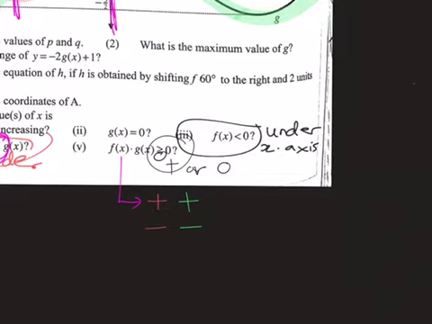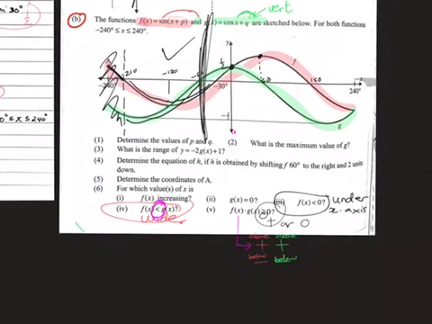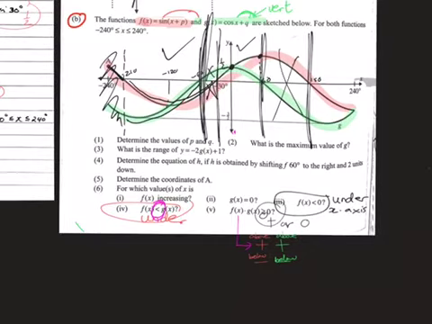So we're saying we need to see positive in graphs is above, negative is below. So where are they both above or where are they both below the x-axis or both on it? Start at point A. Point A to here, we have the red graph above where the green graph is below. So we can't use that. We need both above or both below. Then you can see from this point, both are below up until where the green graph goes above. Then, for this tiny little portion, the red is below or the green is above. Then the red and the green are above together up until this point, so that will work. And then the green goes underneath while the red's above. So that portion won't work, and then that one will.